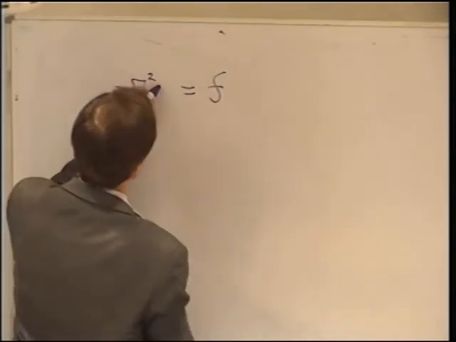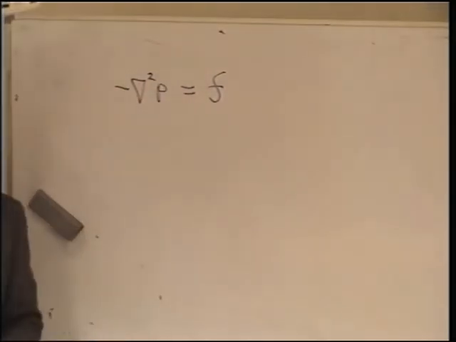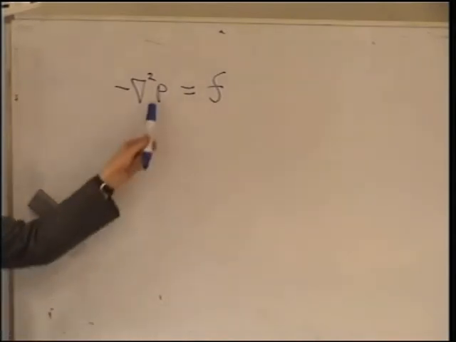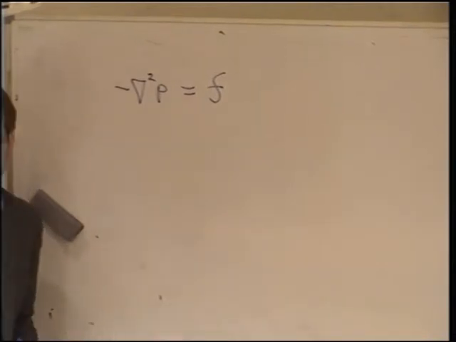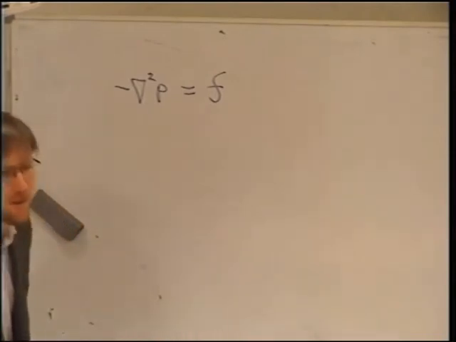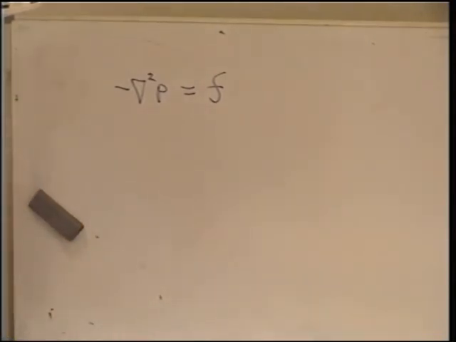In order to avoid confusing everybody in a minute, I'm going to relabel my function as being p. The reason I'm going to relabel it p is because you can think of p as standing for pressure. So this is the Laplacian of pressure is equal to something we know. The reason we're going to do that is because we're going to bring in a variable which effectively is velocity.